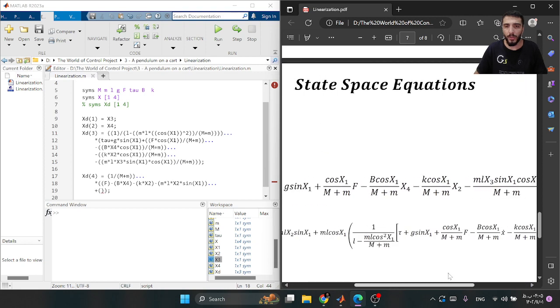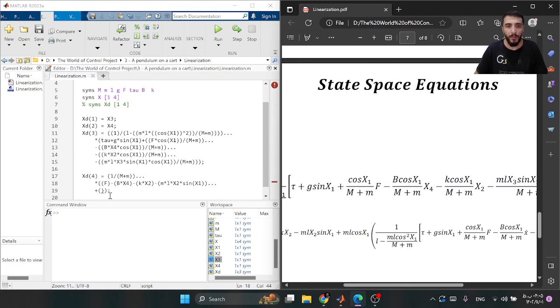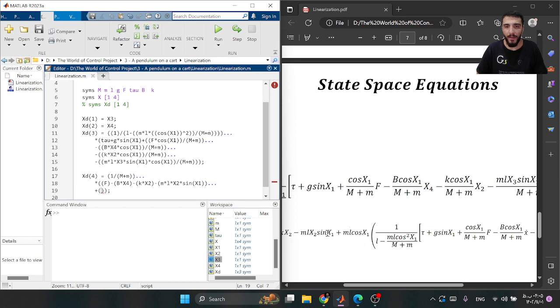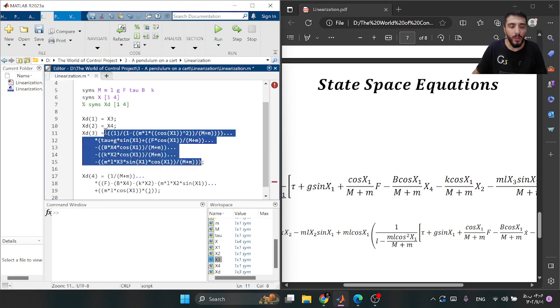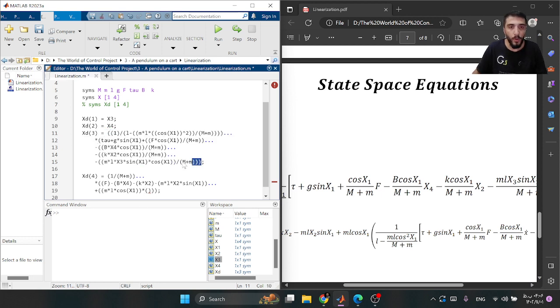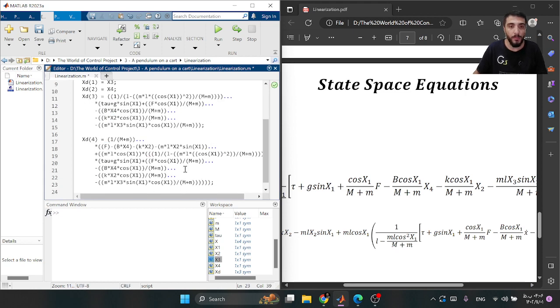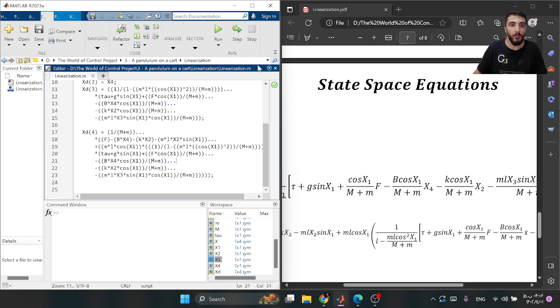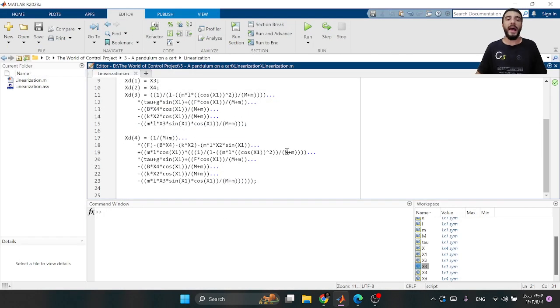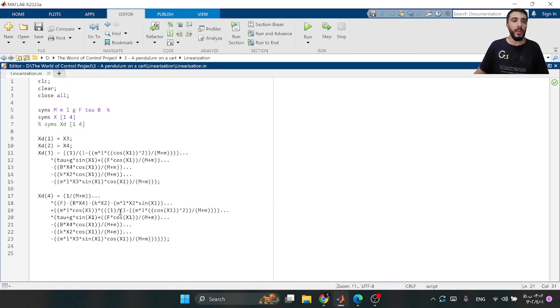And this term is very similar to the last one. So we have something times something. Here we have m times L times cosine of x1, and here we can use the term that we coded for that parentheses in the base below here. If we run the simulation, now we have our equations here.